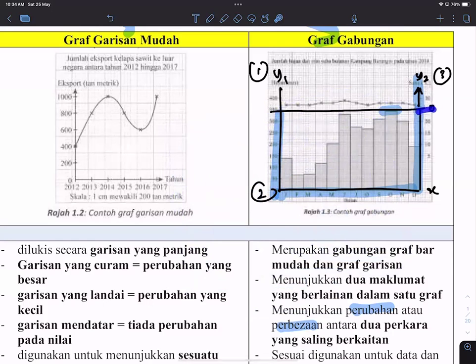That's why start below the bar, because we are trying to start the 0 from here. And then the suhu for iklim katulistiwa is usually within 25 to 30, right? Always 26 to 29 for our mean suhu tahunan. So that's why we try to draw the 26 to 29 within the 1 cm for 25 to 30. Understand? I'm not going to start the 0 here. If you want to start from 0, then you are going to space out a lot of empty area, which means it looks like your graph gabungan is not linking to each other from the garisan and the graph bar.